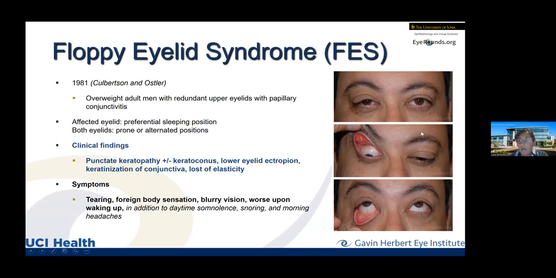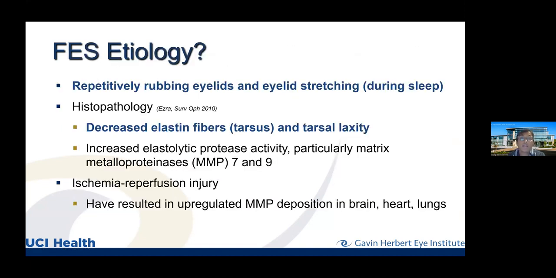In this external photograph, with the three insets here, the top one, as you see, this right upper eyelid has a deformed contour and it's ptotic, sagging down, and the lashes may actually be getting in the way of their visual field. I'll further describe this clinical maneuver, but you can see the eyelids are easily distensible as opposed to the other eye.